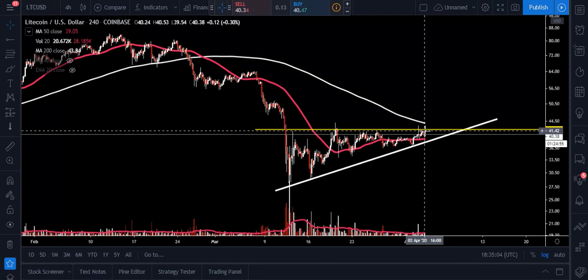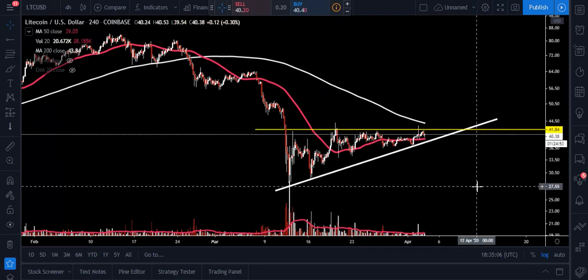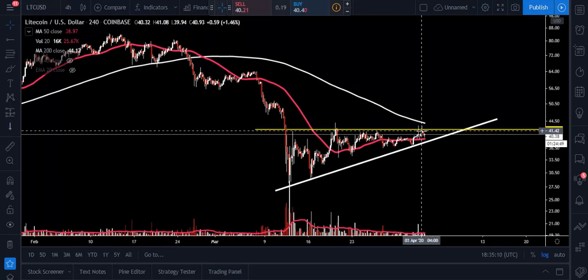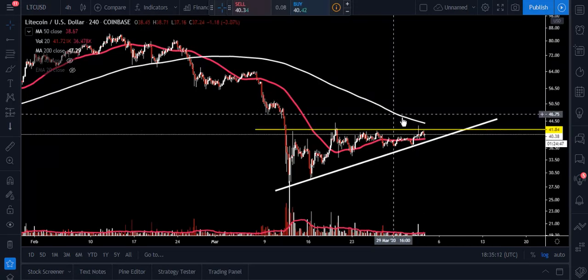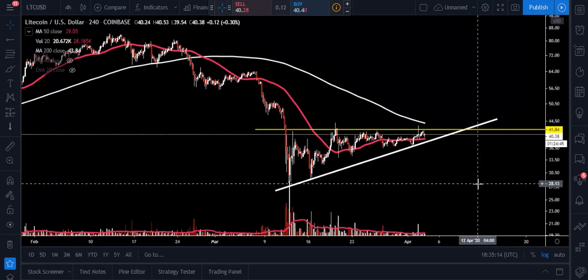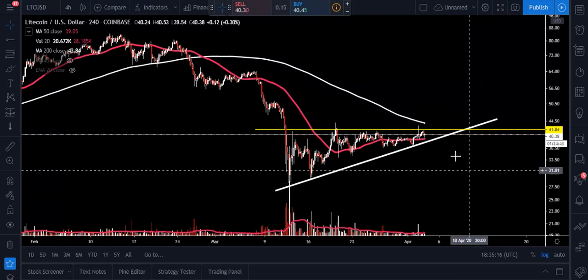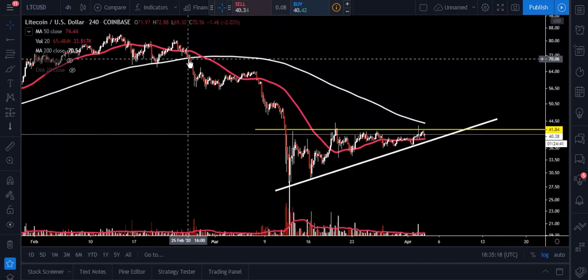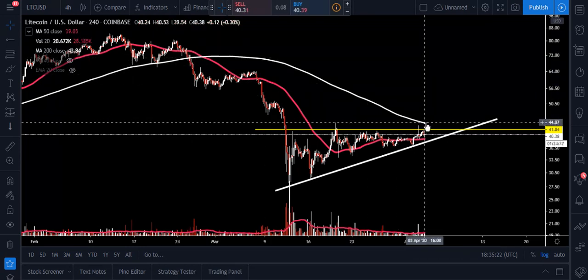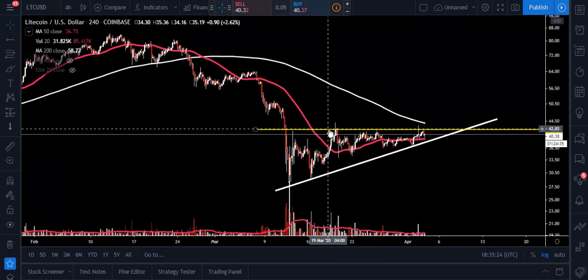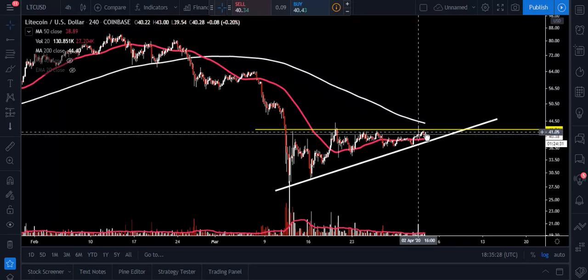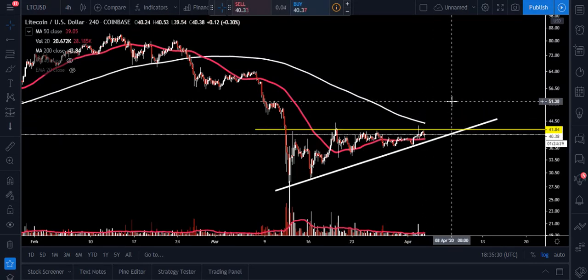People who are going long, they're going to wait for a nice candle close up above this $41.84, our horizontal top. And for me, I'd like to see Litecoin close up above this 200 moving average on the 4-hour time frame, which is important as well. We have not been trading up above that since February 25th. So if we do start having candle closes above that, as well as breaking up through this horizontal top, that may be enough, guys, where we can start running up here and heading to $51.